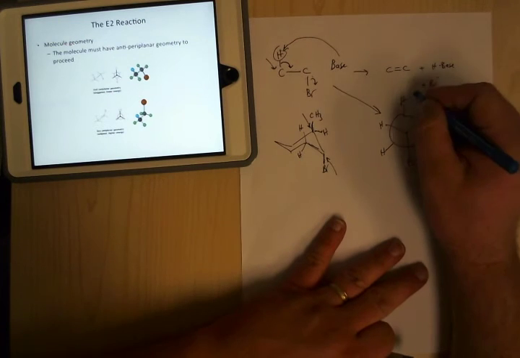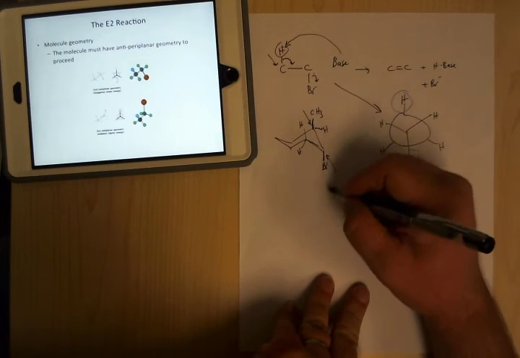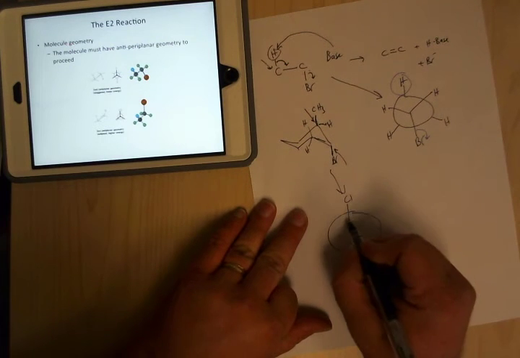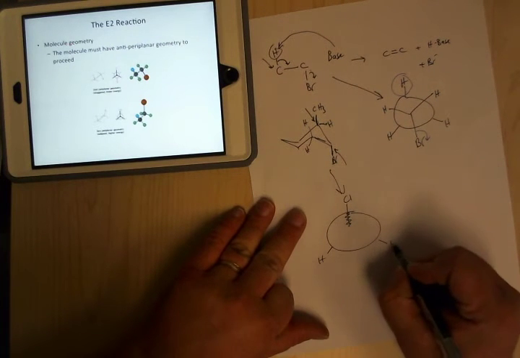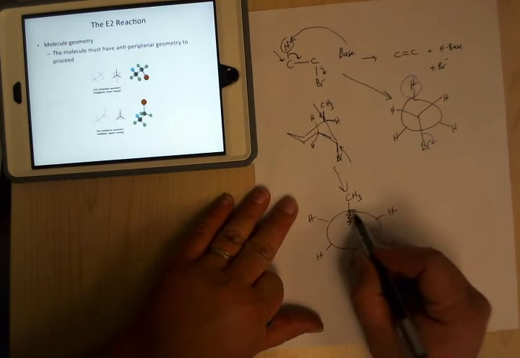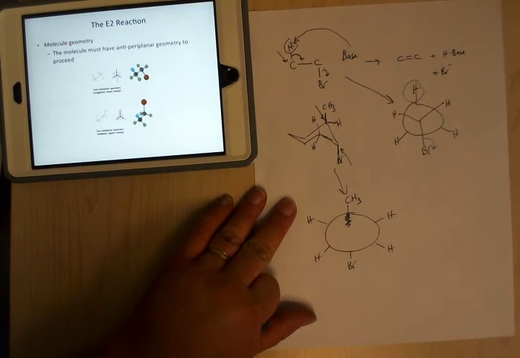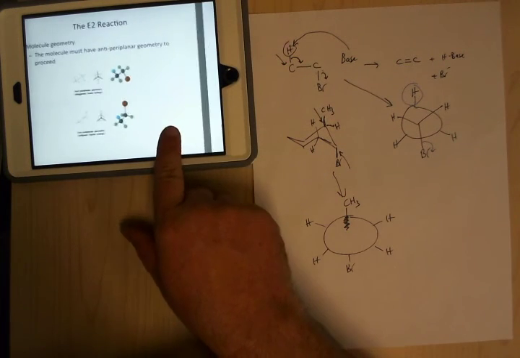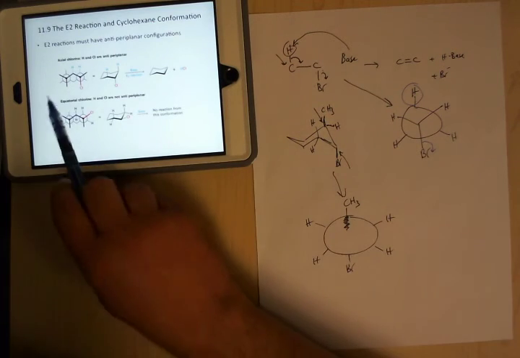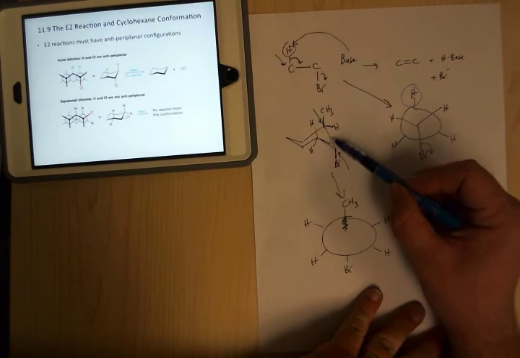This is the one that ends up getting taken, and then this one leaves. Okay, so for this here, if there's an issue where, say, that's a C, if it was a situation like this where now it's a methyl group 180 degrees from the bromine, this isn't going to happen. This has to be a bromine like that. Okay, that's where this comes into play. I was a little bit ahead of myself. Sorry about that.